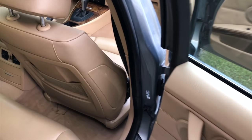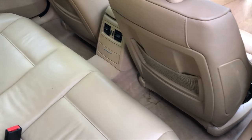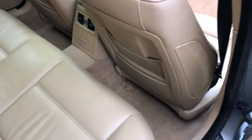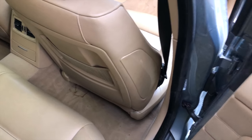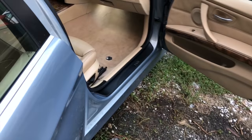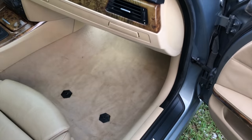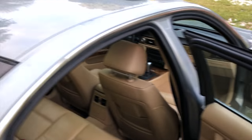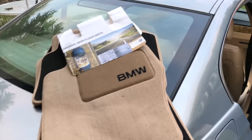Getting close to wrapping things up. I don't have what it takes to shampoo carpets, so I vacuumed them now. You can see there are a few things in the floors that could stand to be shampooed, so I'll have that done at some point. But I did want to go ahead and finish this car off.